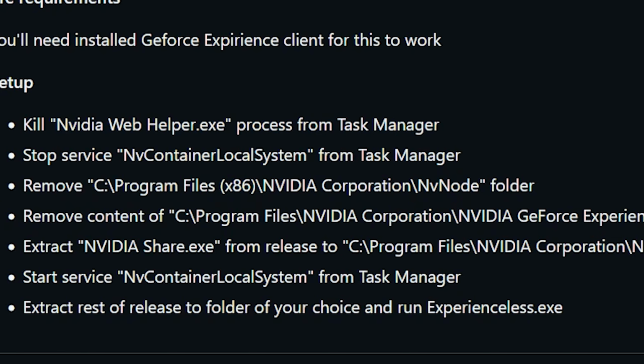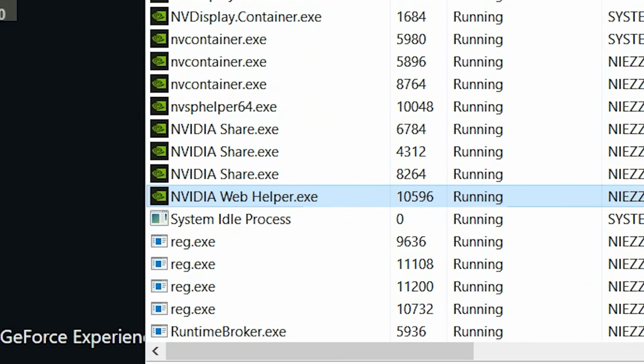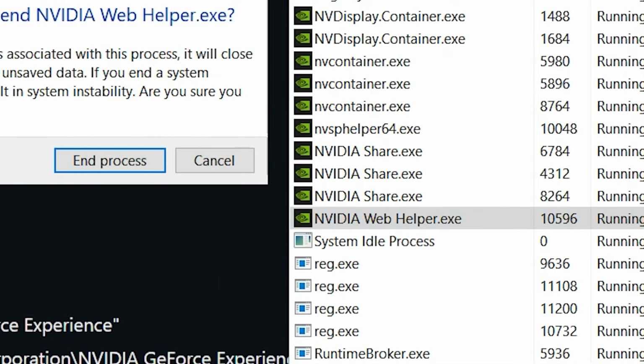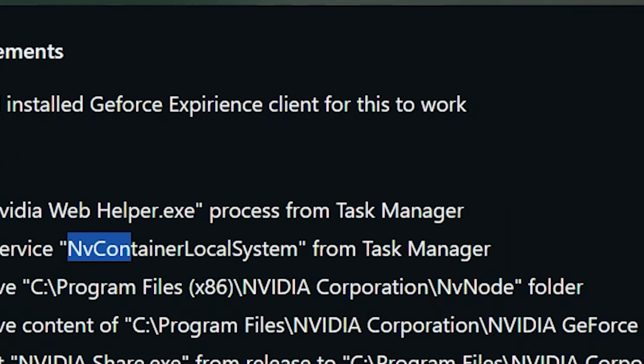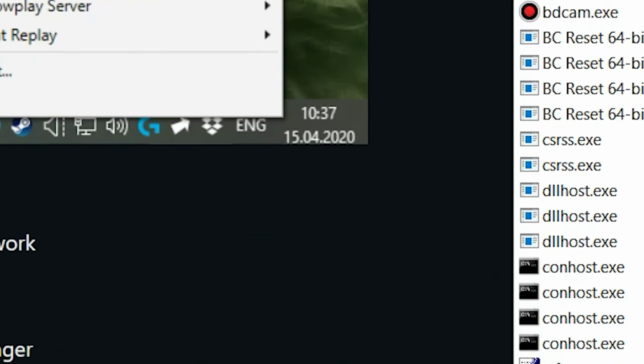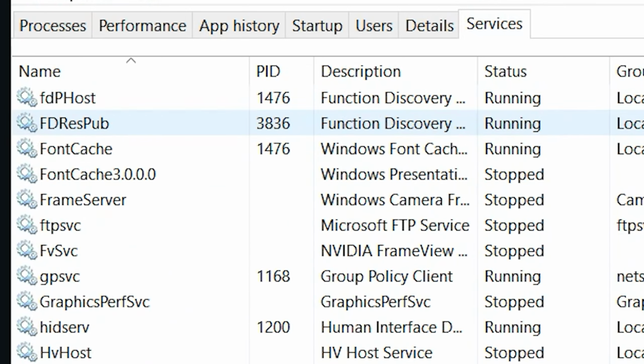Open Task Manager and kill NVIDIA Web Helper.exe. Now, go to Services and stop NvContainerLocalSystem.